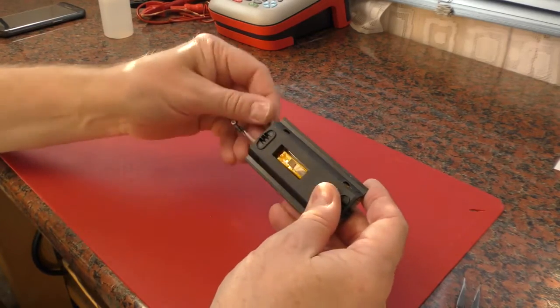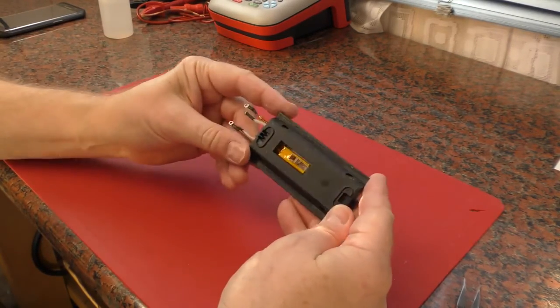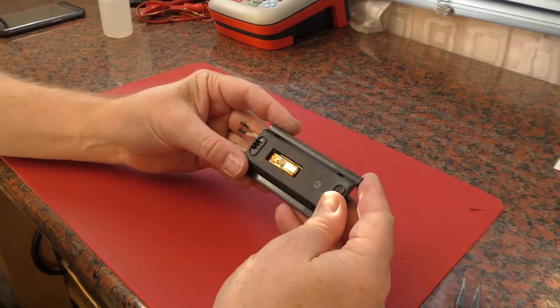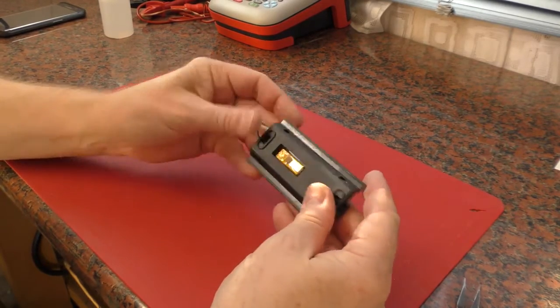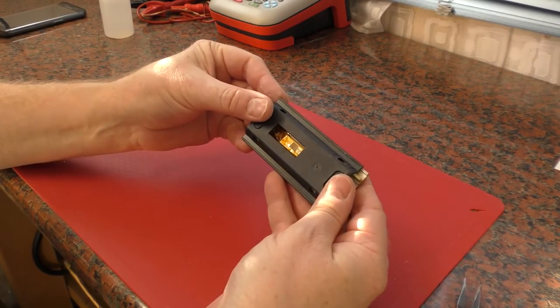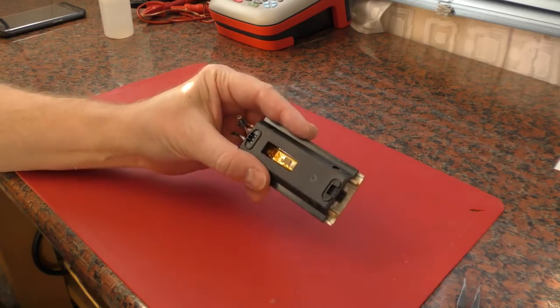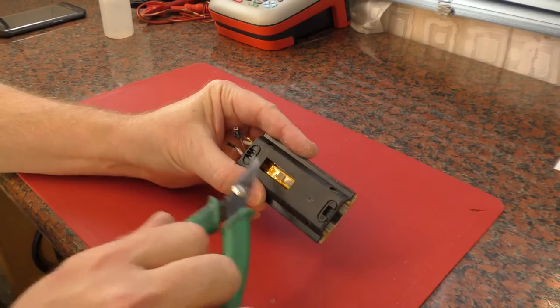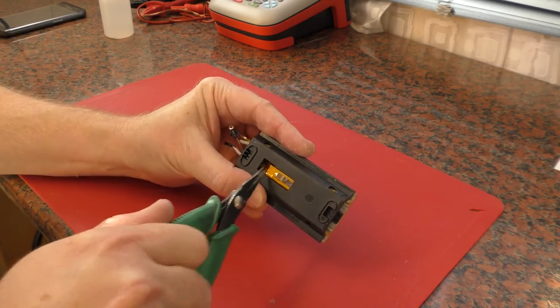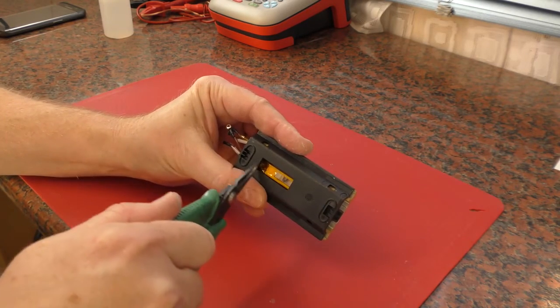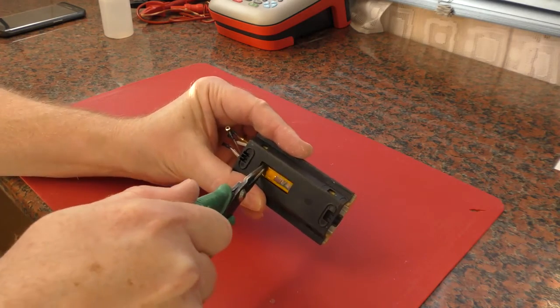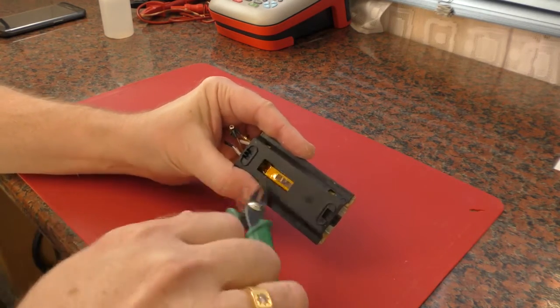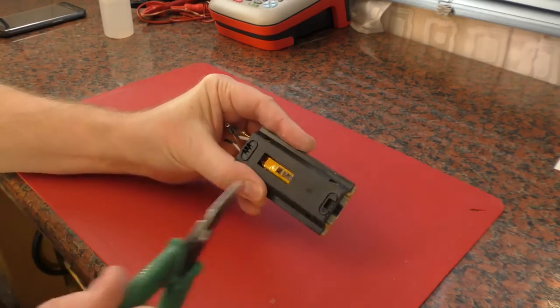We're going to show you how to get this apart without doing any damage whatsoever. First thing you need to do is slide the plastic along just a little bit, and the key thing here is you've got to lift the thermal fuse up just enough so you can pull it to the left. It'll come up and over the spring clip that's fitted in there.